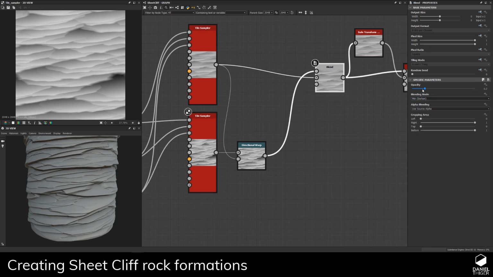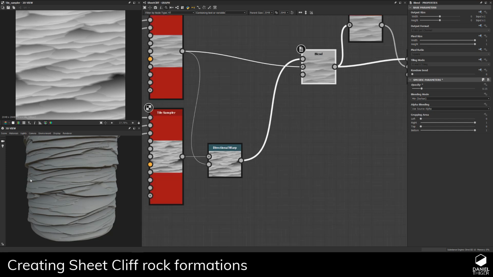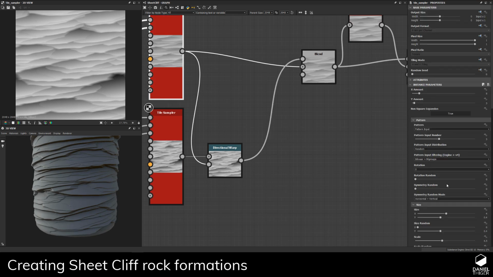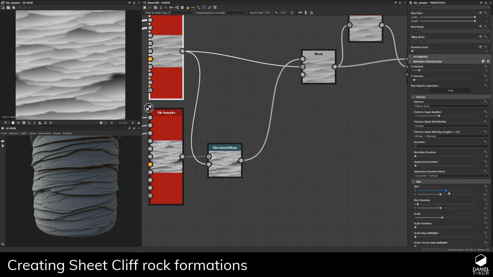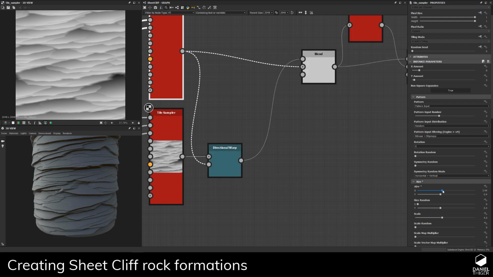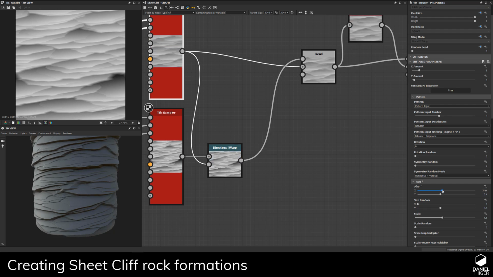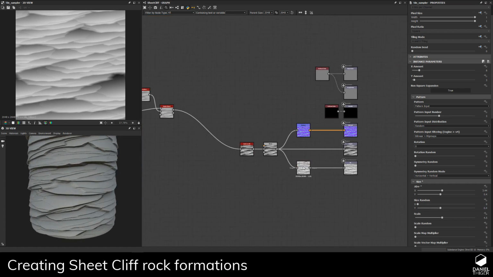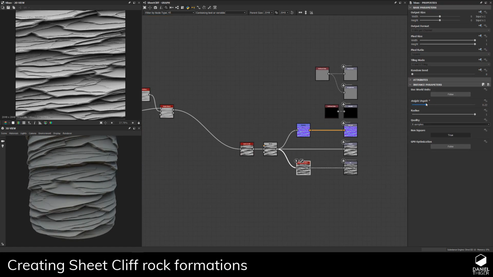And maybe tone down this a bit. We can see maybe we want to tone down this scale as well. Yeah, it looks pretty good. I'll crank up this AO again.